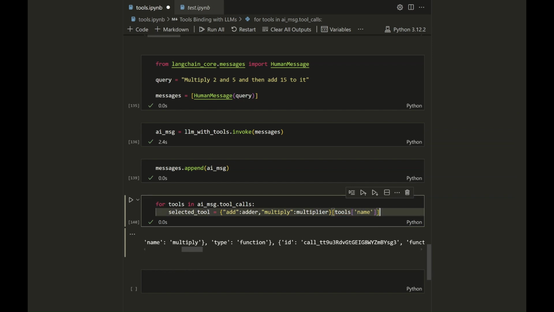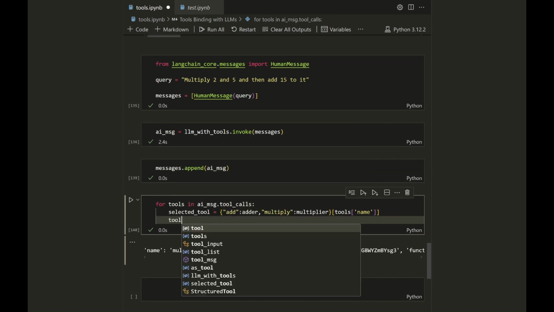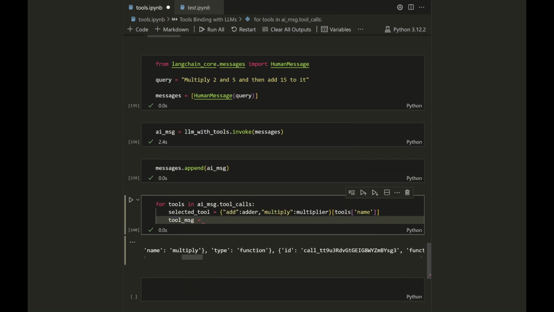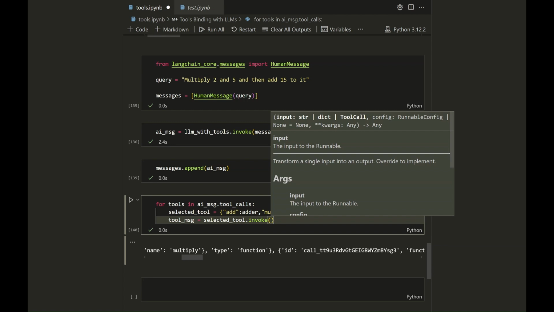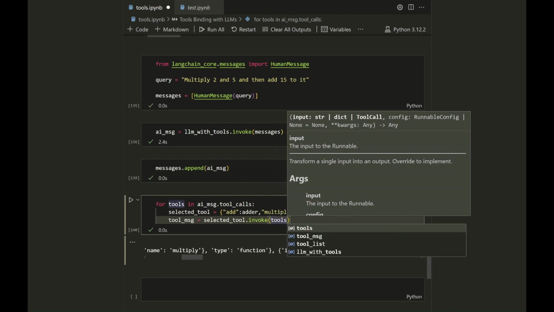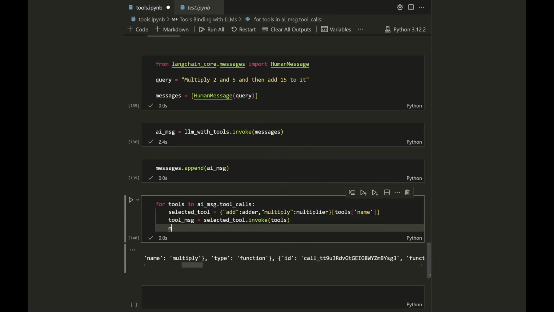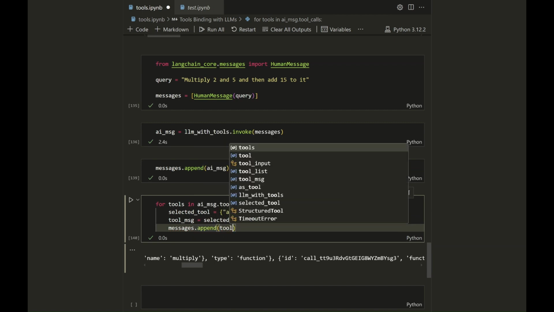All right, and then tool message equals selected tool.invoke(tool), and then messages.append(tool message).